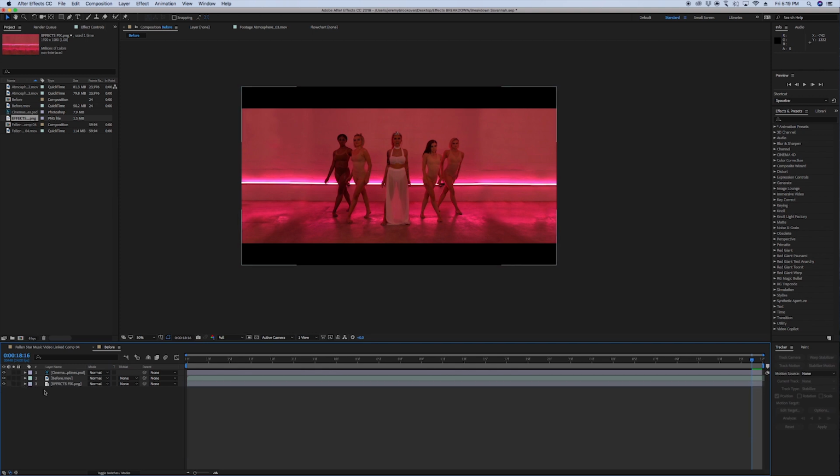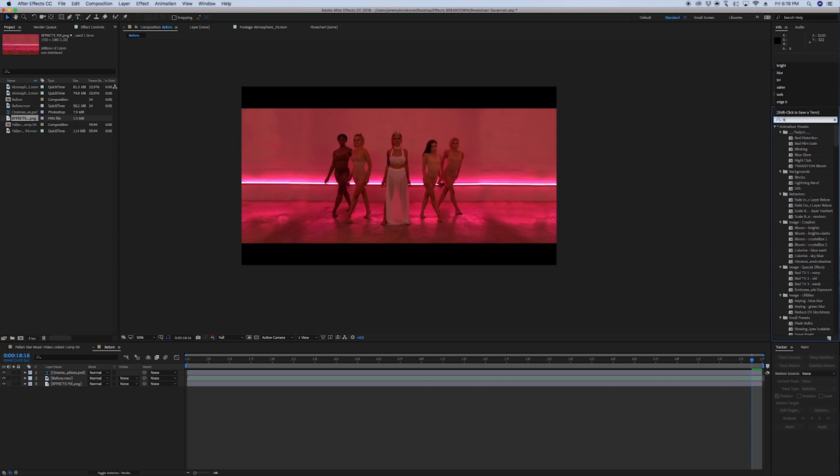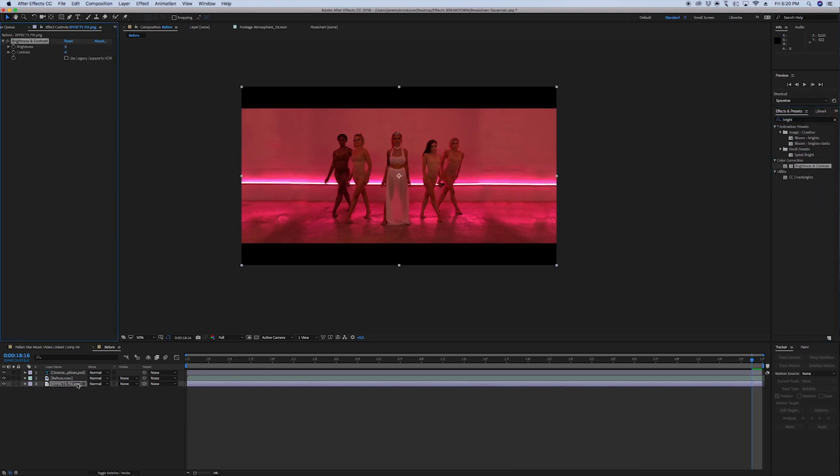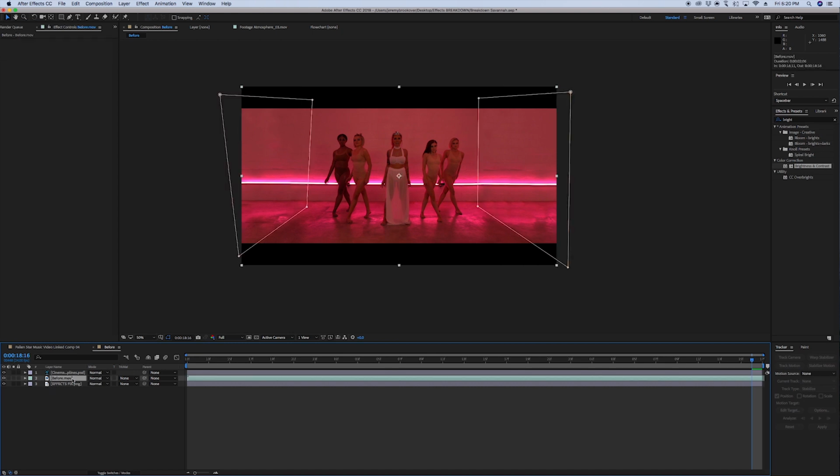But if you notice, the light level is not quite what it needs to be. So I'm going to go ahead and try to match that as best as possible. And it's good, that'll do. This one's a little brighter, but I don't think it's going to be too much of a problem.